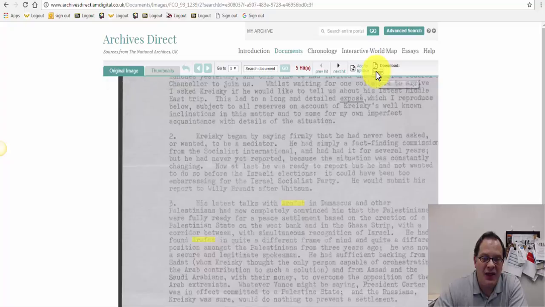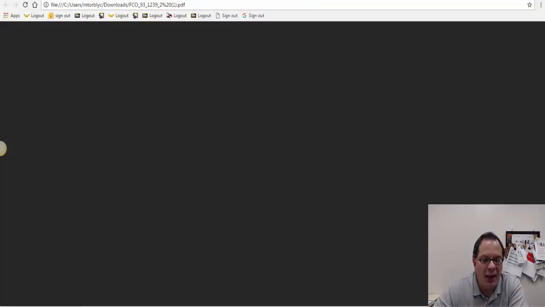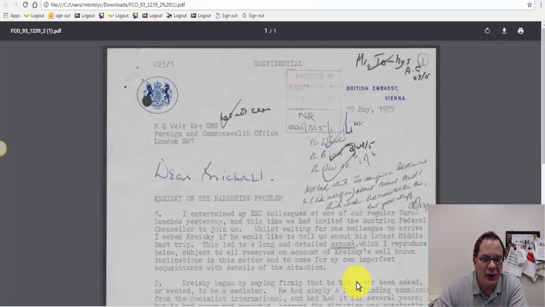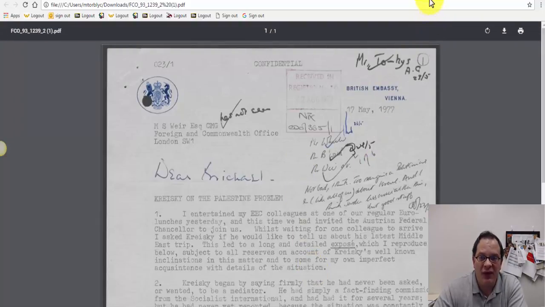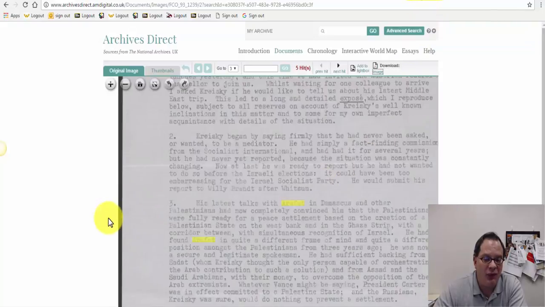So if you click on image there, it'll download to your download section, and then you'll be able to bring that up in your Adobe Reader, and you can then further just click where it says download and save this to your hard drive if you want to, or save this to whatever device you are wanting to save it to. Okay, so that's pretty straightforward and pretty simple with respect to being able to pull up the documents and then being able to actually download them and then save them.